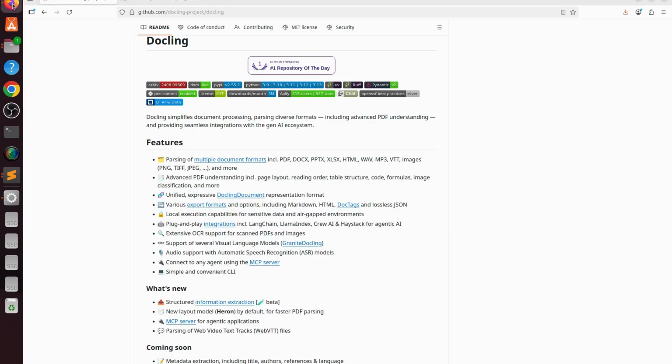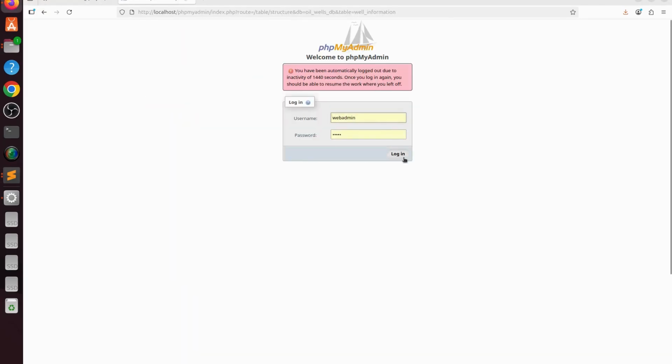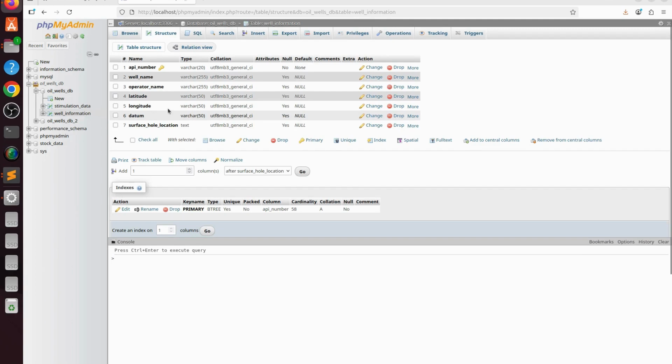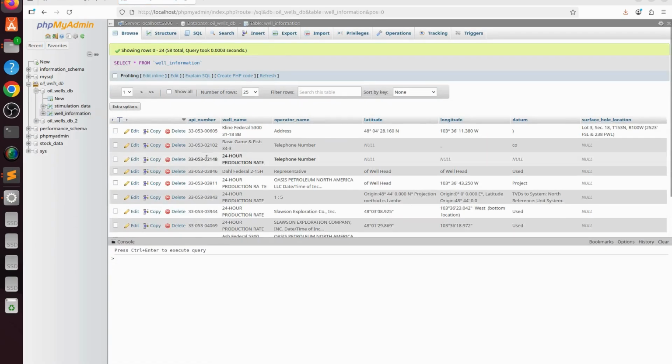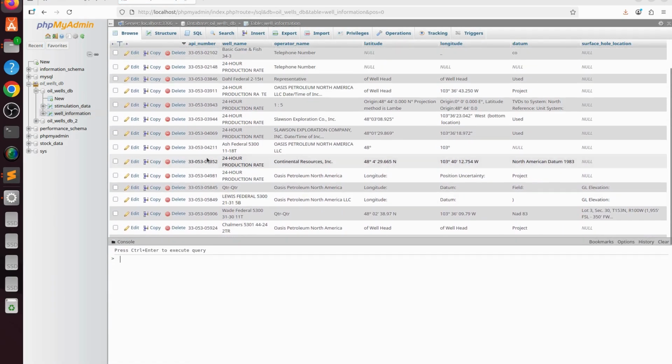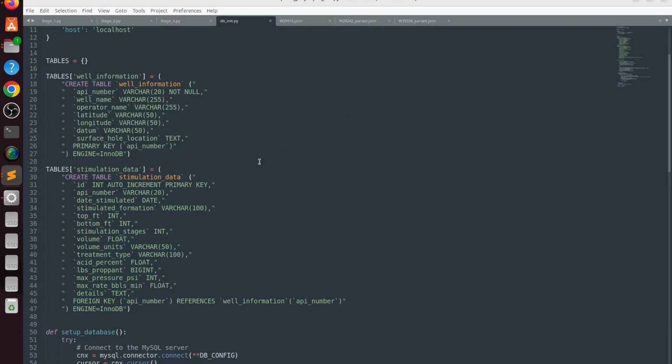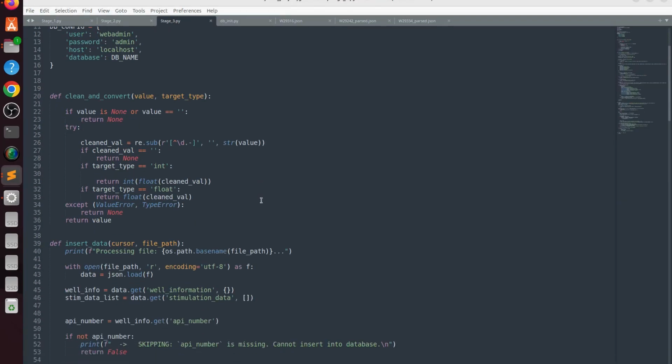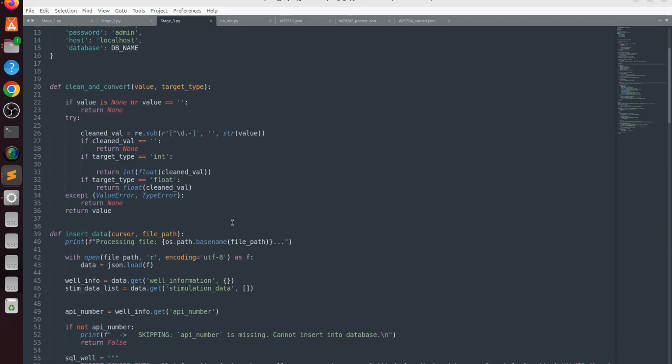The database, when created, looks something like this. This is the database that we will be using, and this is the information that has been entered into the database. So stage 3 essentially takes the JSON output from stage 2 and enters all the data in the database. This is the final step. Now my teammates will explain the next part of the lab in detail.